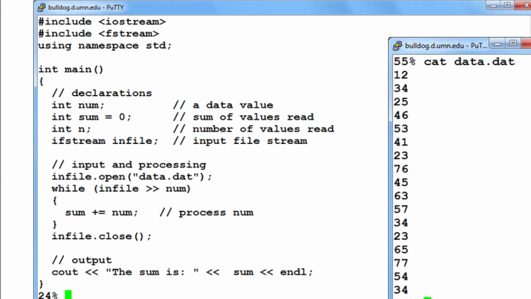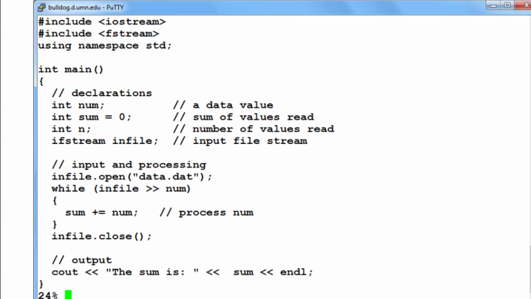We close the input file stream by using the close function that's built into file stream variables. And now we're good. We've read all the data, we've calculated the sum, and we can print it out. So that's a simple program that uses summation.